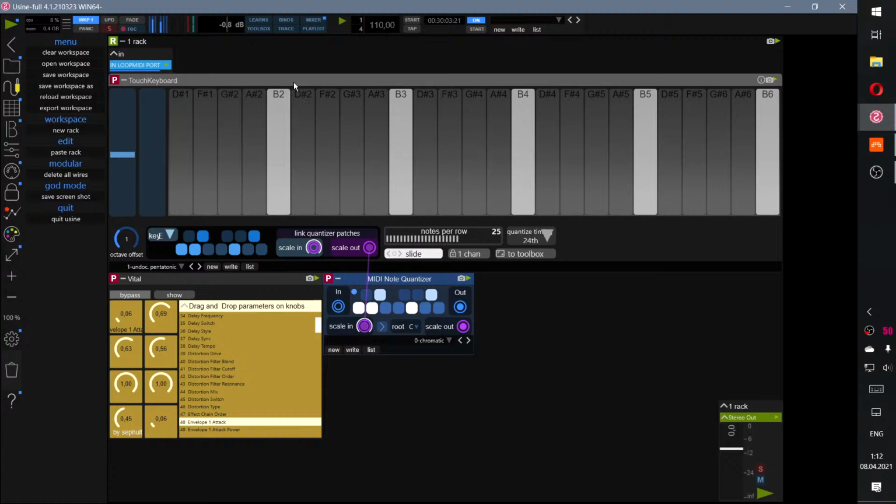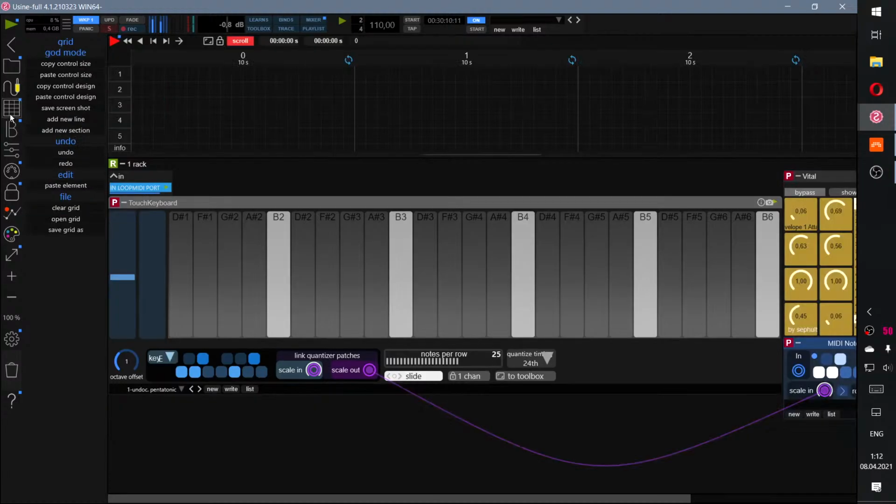And speaking of the arranger, in Usine you don't have a typical linear arrangement. Instead, you have this grid. Not like the Bitwig grid, but a timeline grid. These have sections which you can resize visually if you want to. I don't know if it's enabled by default, but I started it anyway.